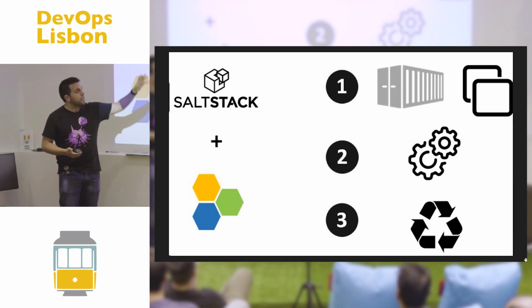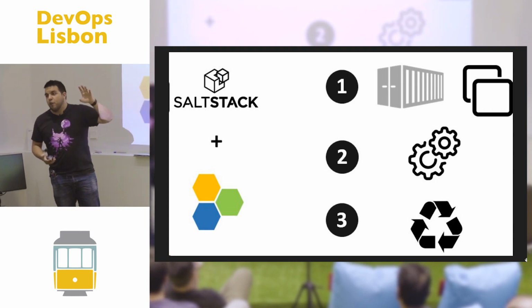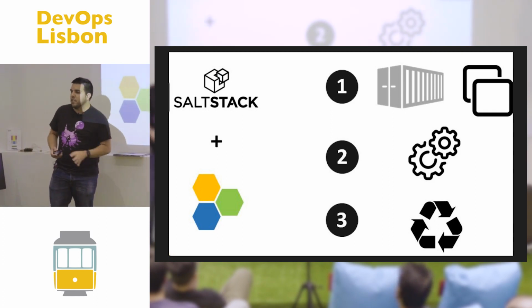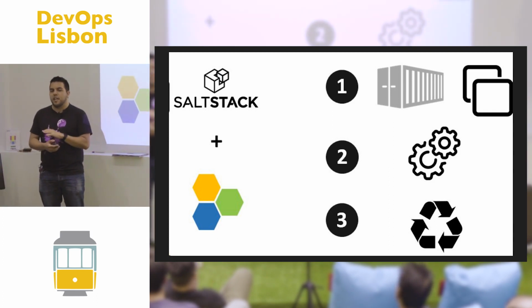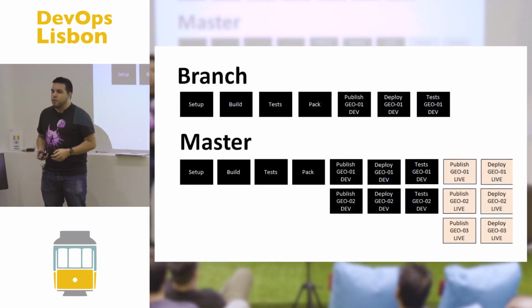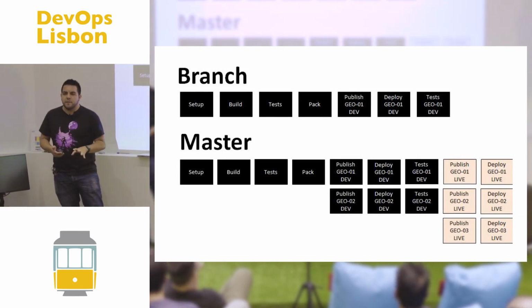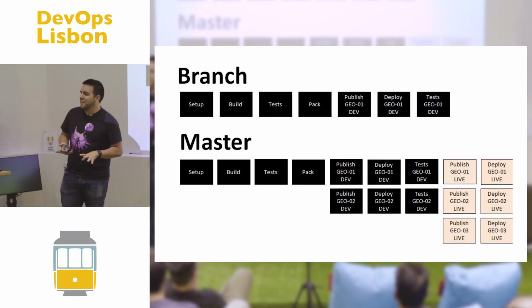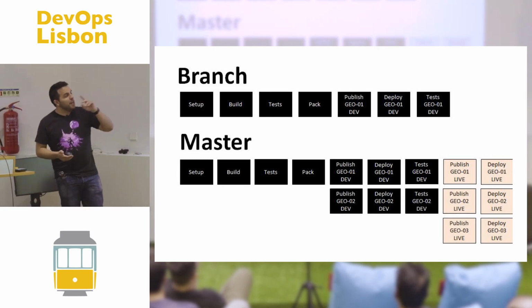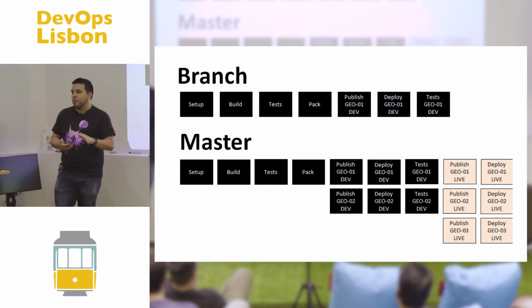And this core principle has to be respected: everything that we have in this new infrastructure, be it a container or a virtual machine, has to do whatever it's supposed to do and then be recycled. So no attachment to machines, no attachment to processes, no attachment to anything. We stop having pets and start treating everything as cattle, which is the future. And we also enforce some guidelines that may seem obvious, but when you enforce things, they work for the better, which is a very complicated statement. So everything that is on a branch will run in dev up to deploy, right? Up to test in dev, and it will die there.